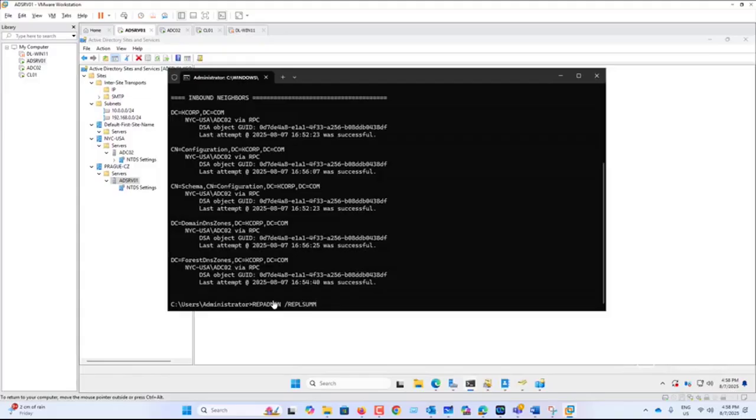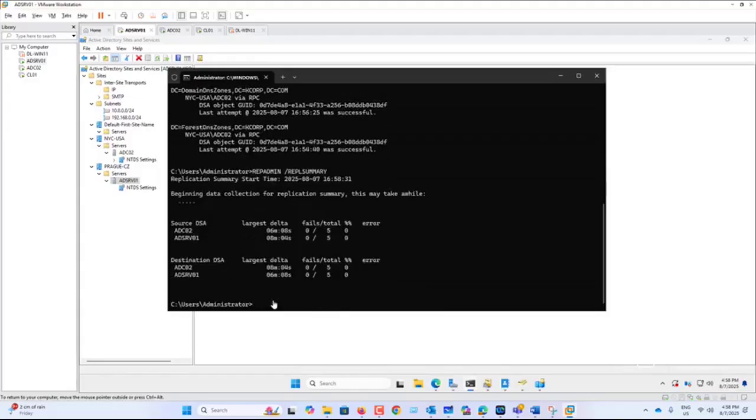So if I say repadmin /replsummary, you see ADC02 and ADSRV01, meaning 1 and 2, largest delta, destination, no error. Now repadmin /showrepl to a specific server name.